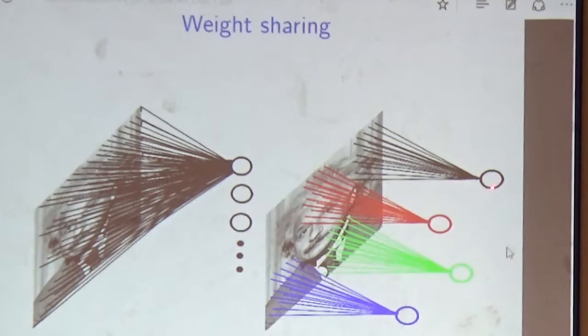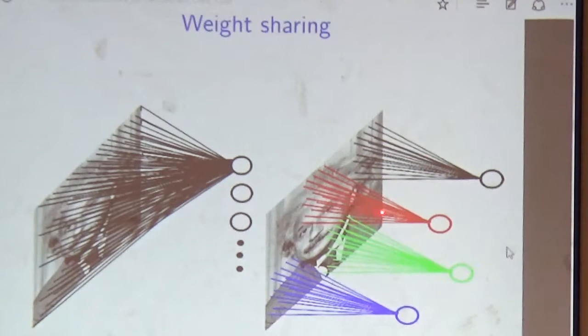When this neuron is looking at the entire picture, for example, or when I want to create a feature map where the neurons which compose the feature map look at the entire picture, this neuron is only looking here. I can have another neuron looking here, another neuron here, another here. And I can create a feature map which is the same size as the input image by tying all these weights together.